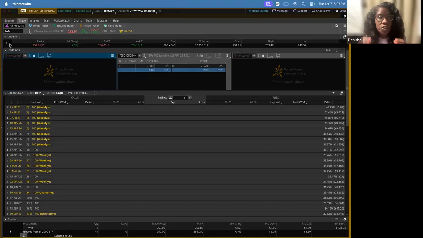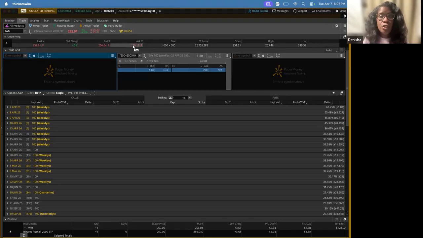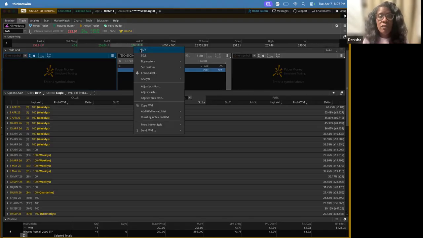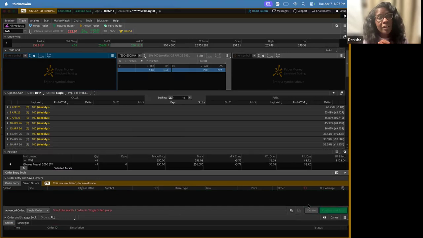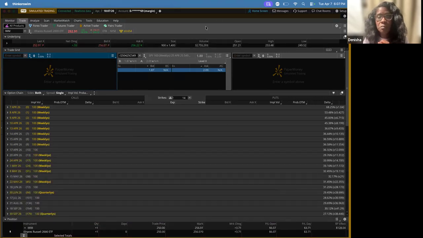Say, for instance, you just want to purchase shares. This is an area that you can place those trades again. If I wanted to buy, the order entry comes up, and then I can go through that. I will be having another video that you can look at that as well. So these are different areas that you can actually place a trade.